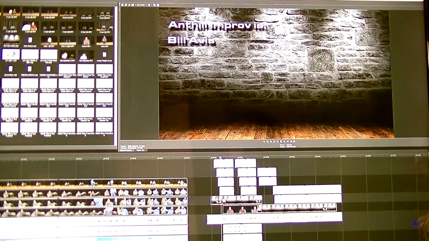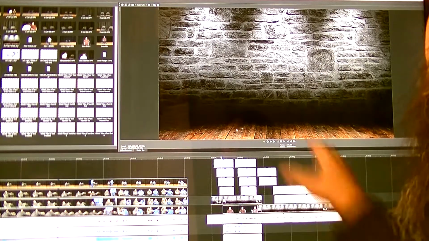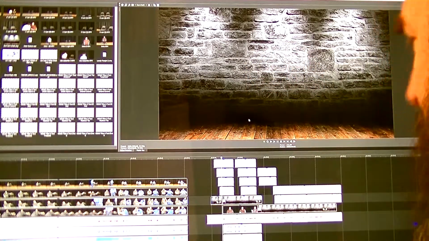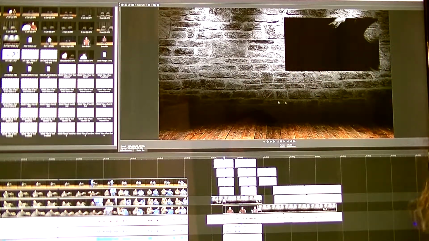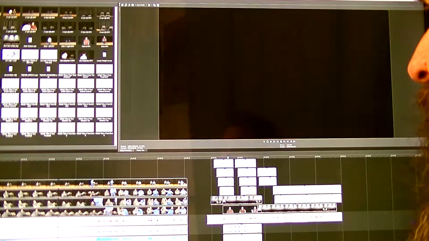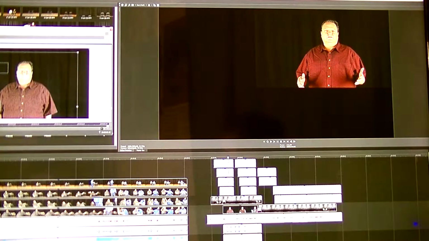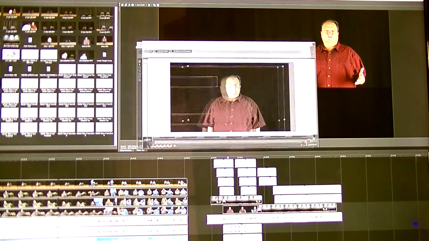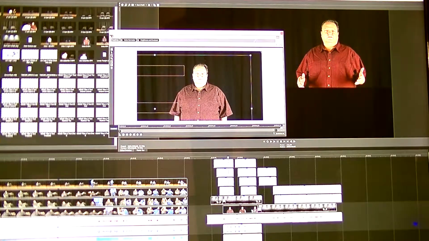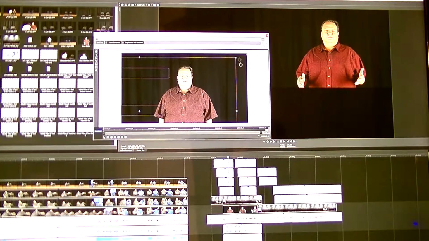And I just use a dissolve between. That's the picture. So this is the picture without the hole, and then I dissolve to the picture with the hole. And then my little guy jumps in here, and I've just used the crop button here to position him how I want him.